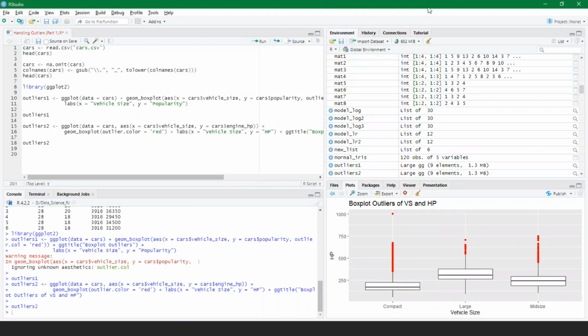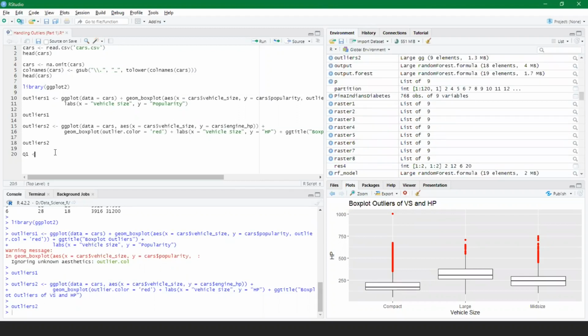So let's do it. Now, first of all, I will calculate the quantiles. I'll say quantile, and here I will pass the name of my feature or column.